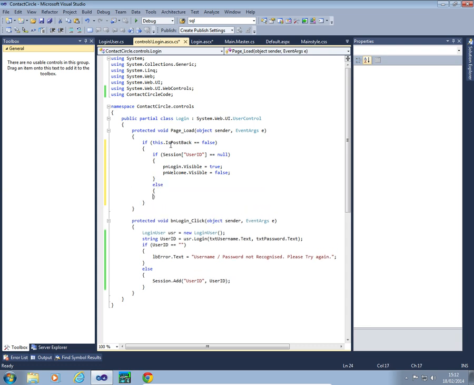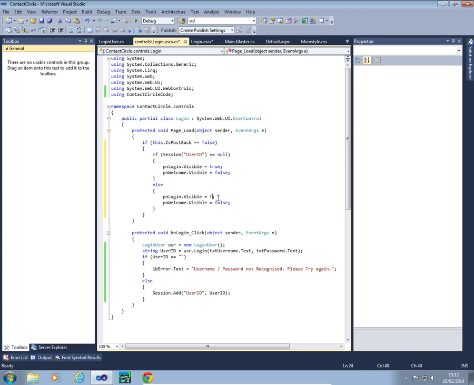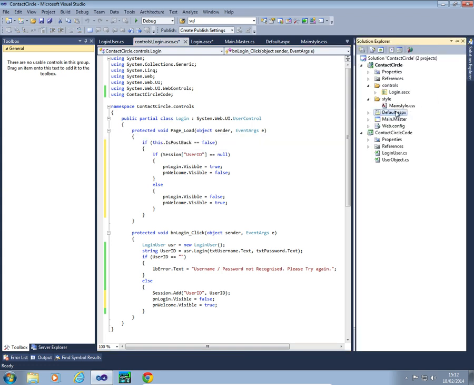If someone is logged in, so session ID is on there, we'll do the opposite. So false, true. And when the person logs in, not only do we add the session, we actually make it visible on here as well.